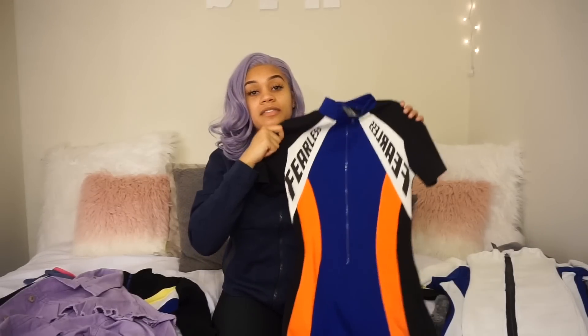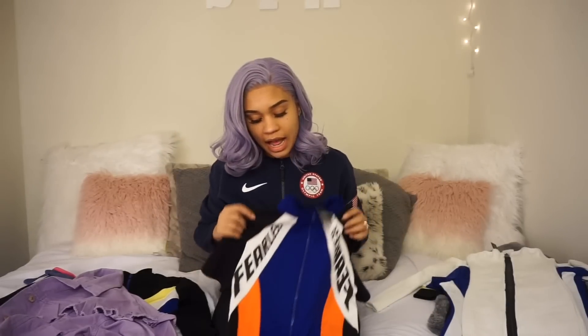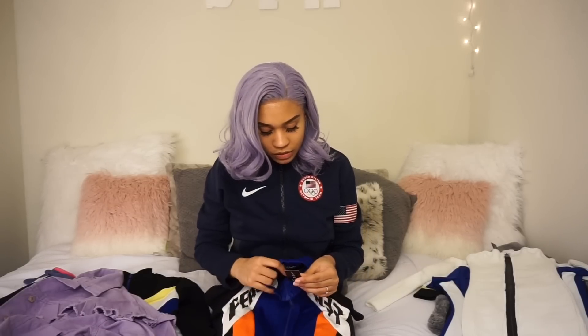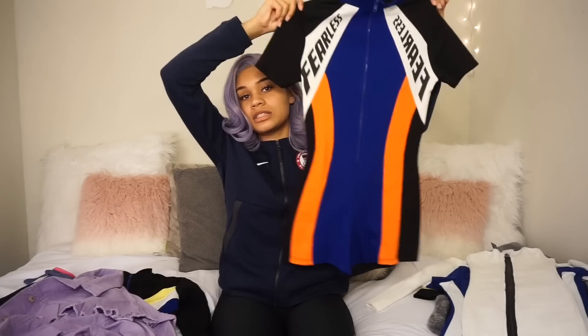This one is $29.99 and it's definitely a romper — shorter than the other one. I really love this because of the colorway. I could see this with my short orange blunt cut bob wig, or even a long navy wig — it would be so bomb. The only thing is, being 5'8", I'm kind of too tall for some of this stuff. Usually with rompers my butt hangs out, so it was a risky purchase. But I think I can make it work. I'll see how it looks in videos and decide if I want to keep it. I really love this so much — it's the cutest thing ever.